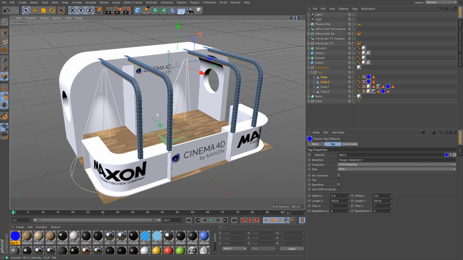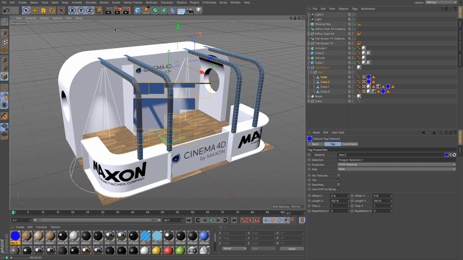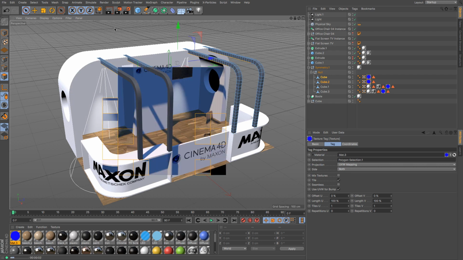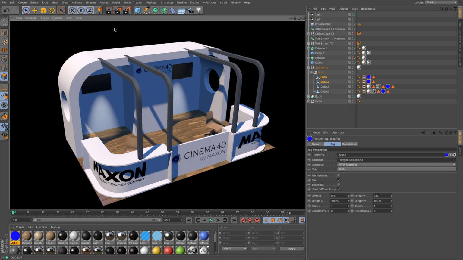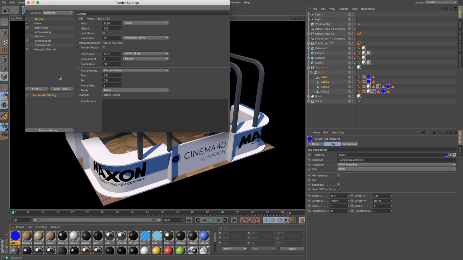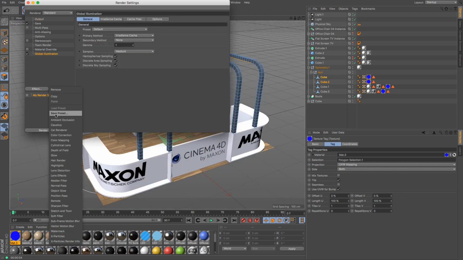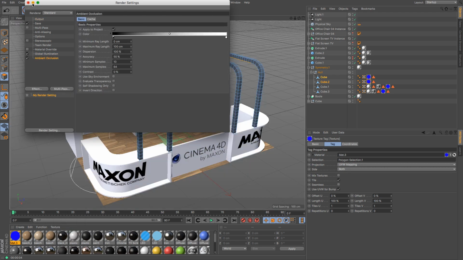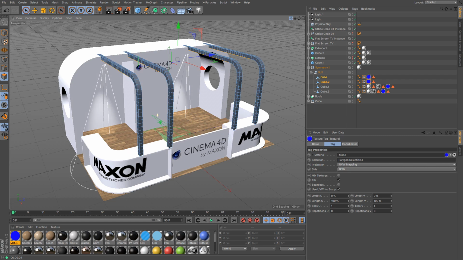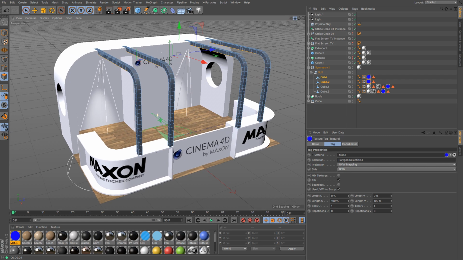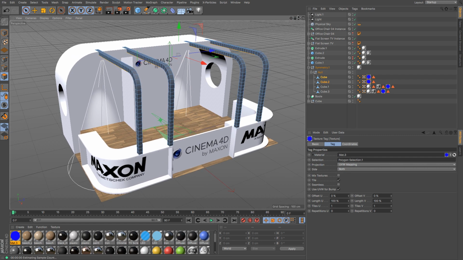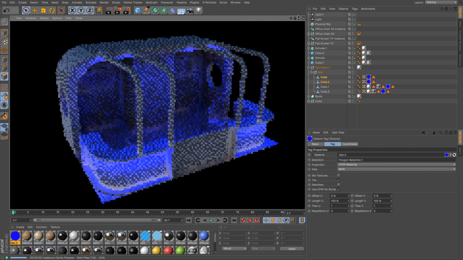So now if I render, we're probably not going to see much of a difference. Nope, didn't think we would. So what we're going to need to do is add, as everybody knows with me, some global illumination. Okay, so global illumination in, I'm going to add some ambient occlusion in as well, just to give it a little bit of texture, and then let's have a nice render and see what that's going to look like.